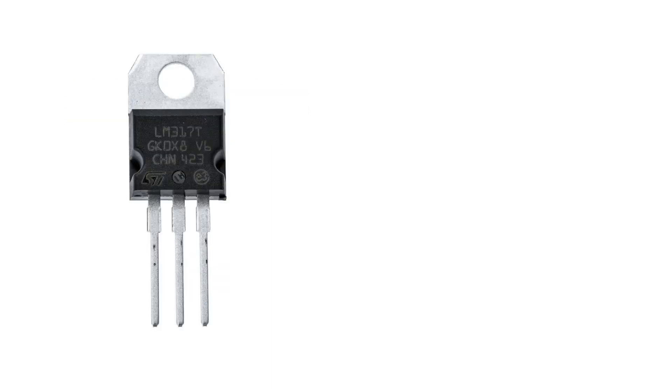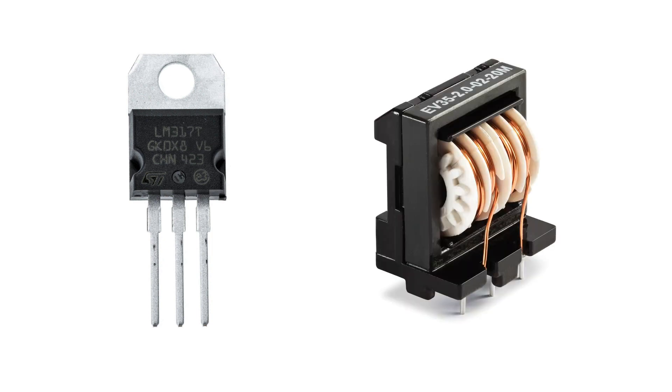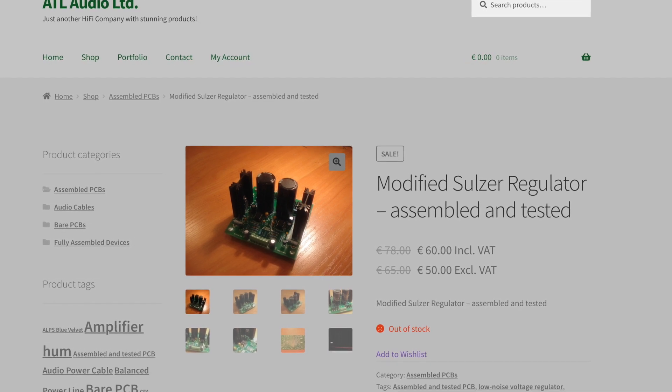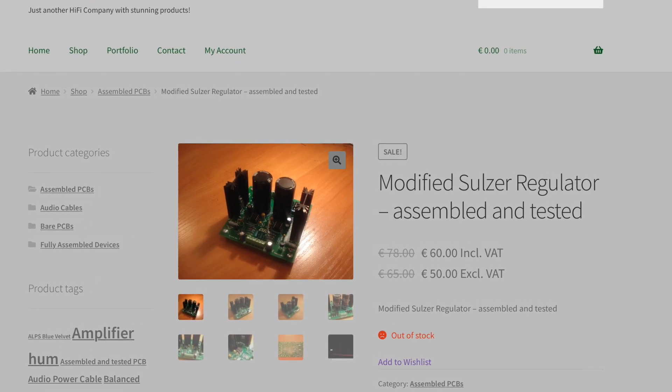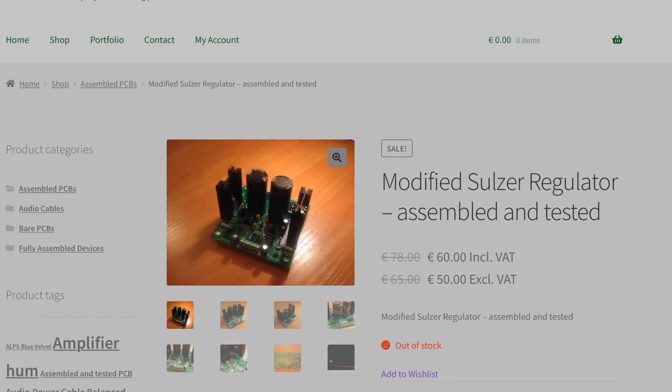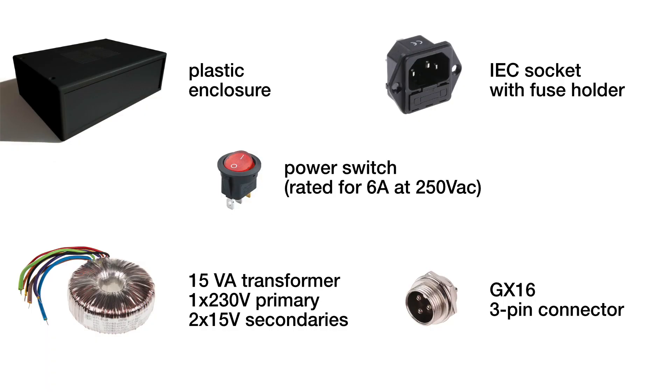There are many ways to make a very low noise power supply. The simplest way is to take a typical voltage regulator IC and filter its output using inductors. However, I decided to go a different route and opted for a low noise discrete voltage regulator PCB made by a small Bulgarian company called ATL HiFi. These PCBs are made to order, and I asked the manufacturer to make mine output plus and minus 15V. This PCB needs a transformer to supply it with the necessary input voltage, so I opted for a small transformer with one 230V primary and two 15V secondary windings.